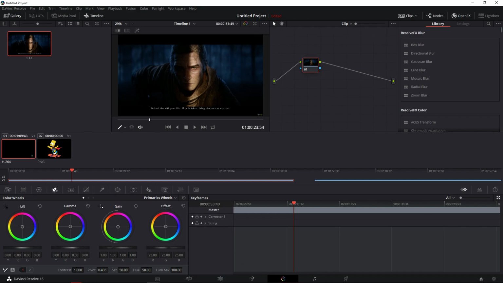You need to click here on the bull's eye, on the color wheels here. You will have right down in the left corner this number 1, and you need to click on the number 2. When you click on the number 2, you need to play with these settings. The most important is HL. And look, when I'm going to increase HL, you can see the brightness rising.